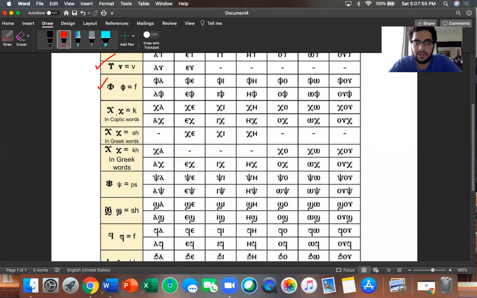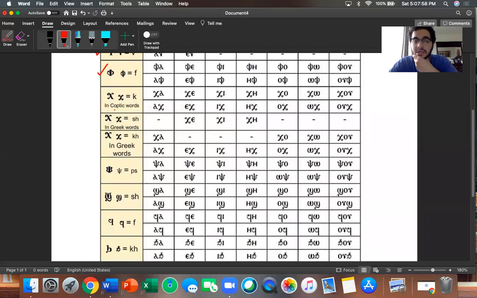Now, this letter in Coptic is actually a Greek letter, one of the 25 Greek letters. But it's also a letter in Coptic, so there are different sounds. When you have this letter in Coptic words, it's a K. When you have it in Greek words, most of the time it's a sh sound, and the other times it's a ch sound. So we'll look at the first one, and we'll have a separate video on the rule of this specific letter. So here, it sounds like a K in Coptic words. If the word is of Coptic origin, it's always a K, regardless if it comes before or after.